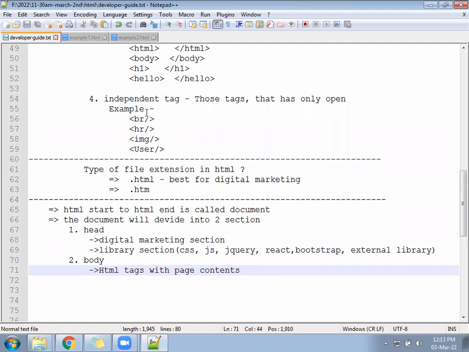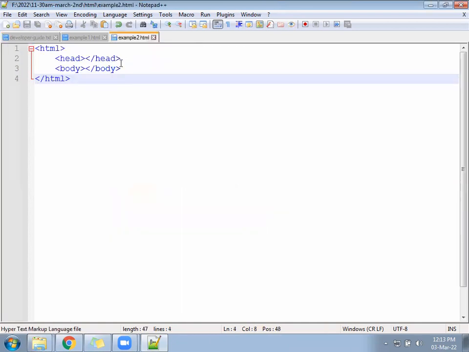Now we are going to come to the example 2 file. Head part. See, as of now you are writing HTML, so you are not writing the CSS as of now. You are not doing the marketing part as of now. The complete head section I'll skip as of now. I will follow only the body. When we start CSS onwards, once we enter CSS, then I will write the head. As of now, no need of the head section. Only HTML and body.